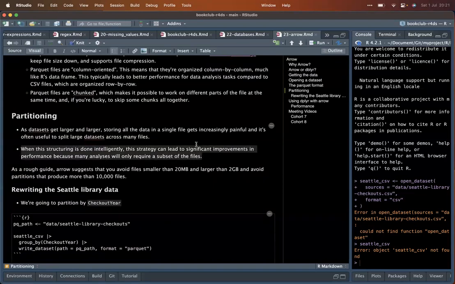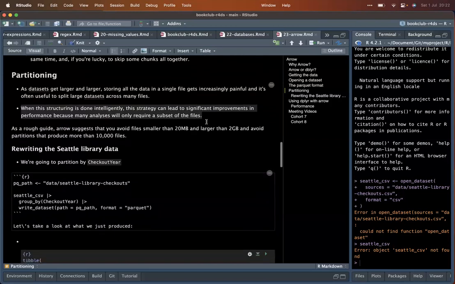So for example, if we are trying to perform some analysis of some variable or some column, we don't need the whole data. If the data is row by row, we need the whole data, but with columns and chunking the data, you can take a smaller subset and do what you need.